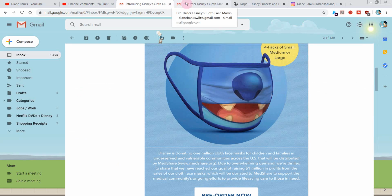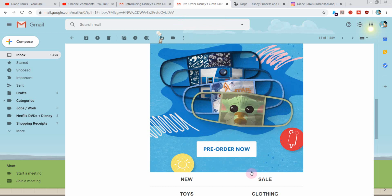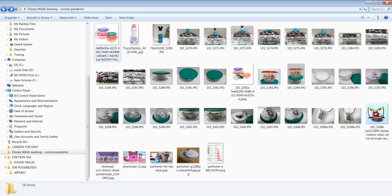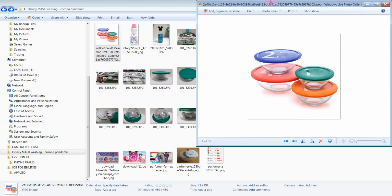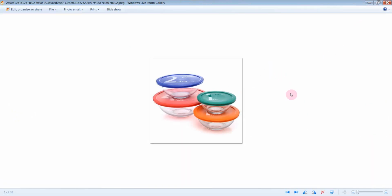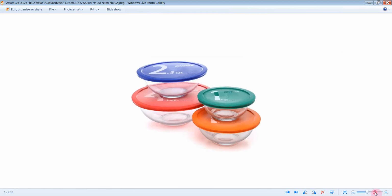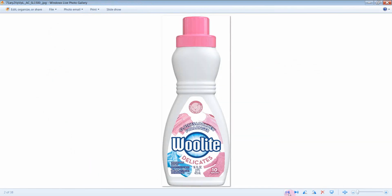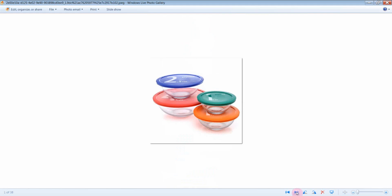So, let's wash our face masks, our Disney face masks. Now, of course, this could be a method to wash any kind of face mask, but since we're Disney fans, of course we're going to have Disney face masks, right? So the first thing we're going to do, and again, this is my method. I'm not saying it's perfect or that things are perfectly germ-free. It's just what I do. It's kind of a fun way to wash your masks since we have to do them so often.